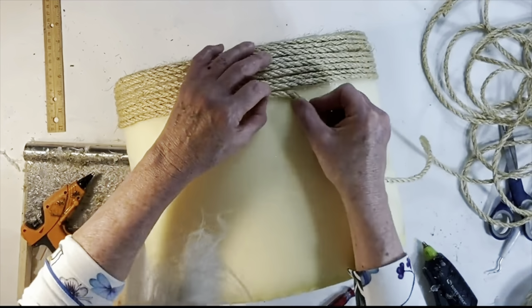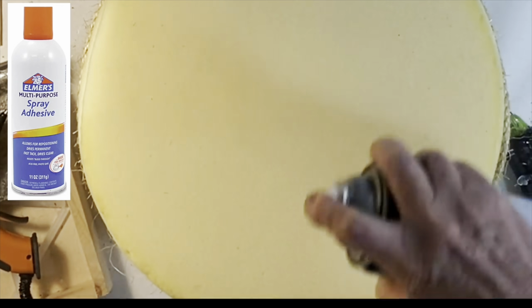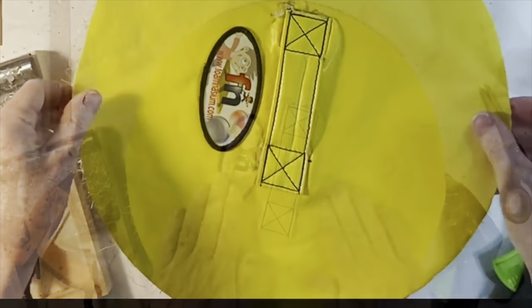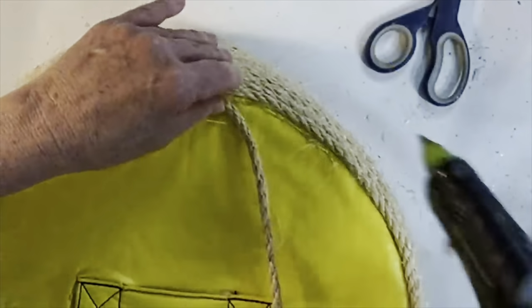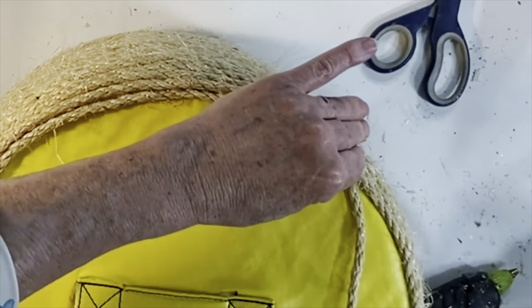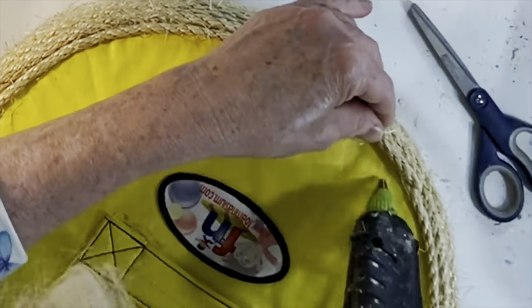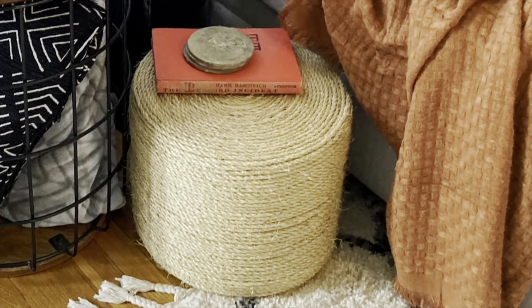I cut the top off of the yellow vinyl cover to put on the bottom of my ottoman, and I used spray adhesive to hold it in place. Once the rope was to the bottom edge of the ottoman, I went around it a couple more times to cover the edge of the yellow vinyl and make sure that it stayed in place. I used about 200 feet of sisal rope to cover this ottoman.